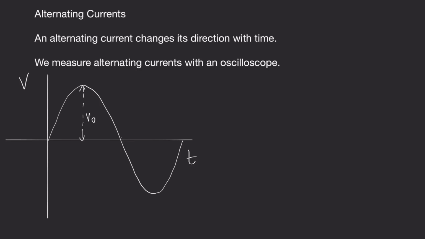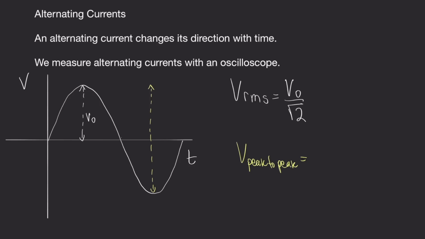From the peak voltage, mathematically, you can calculate the root mean square voltage, or VRMS. You can kind of think of it as the most likely value for the voltage to be over time. And this is simply equal to V0 divided by root 2. If you have the RMS value, you have the peak voltage. It's important not to confuse this with the peak-to-peak voltage, which is the length of this entire height over here from one peak to the other. So we can say that V peak to peak, not just the peak voltage, is equal to 2 times V0.